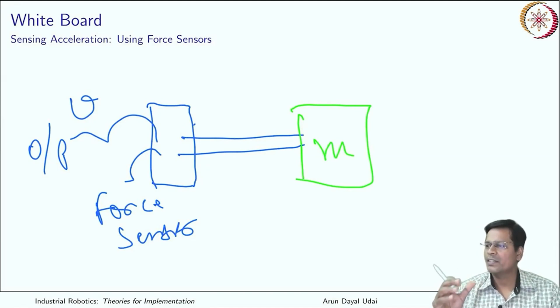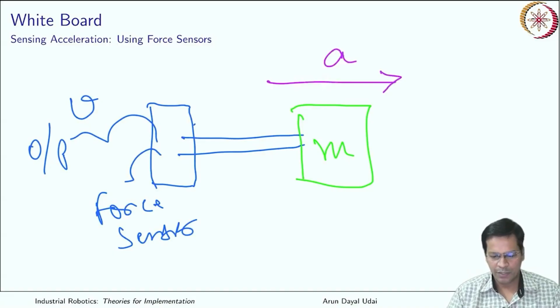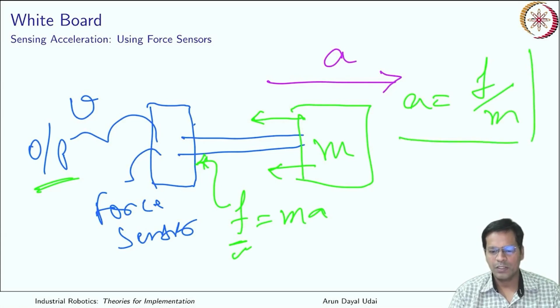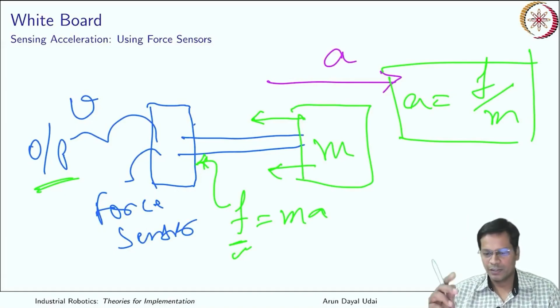So what will happen? Now you got it, what I am going to do. What is there inside this MEMS sensor? I want to just scale it up. If I move with an acceleration in this direction, what will happen? You will experience a force on this mass. So this force will be F = ma, and this is the force that is actually acting on top of this. So the output lets you know the force, and if you know the force, acceleration is just force upon m. So using simple physics, you can convert any force sensor to an acceleration sensor.